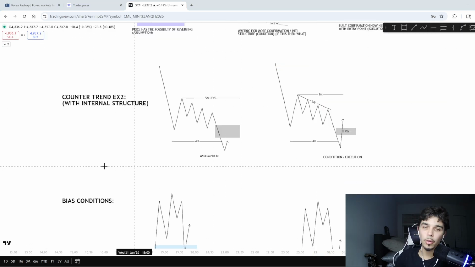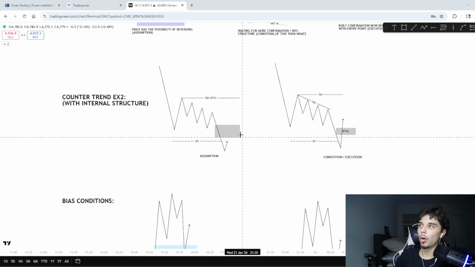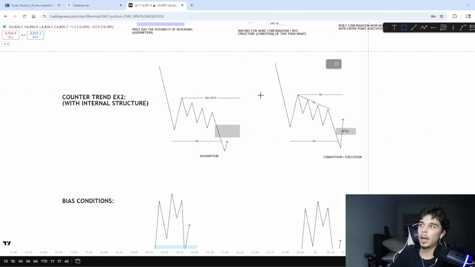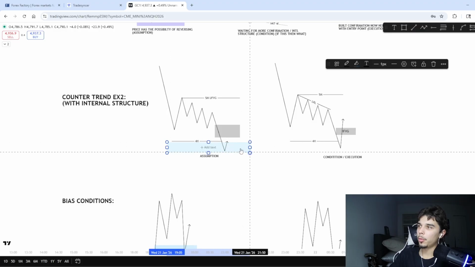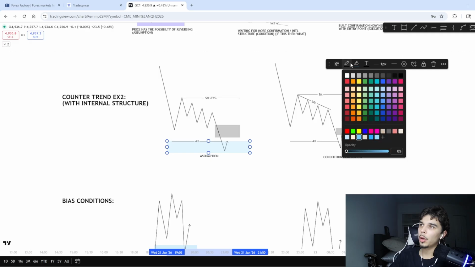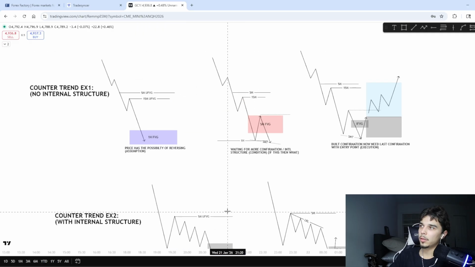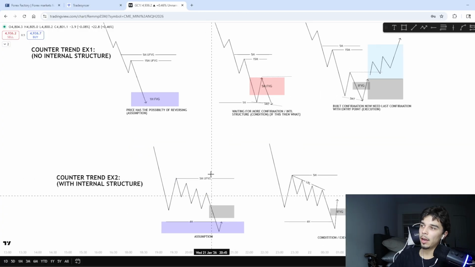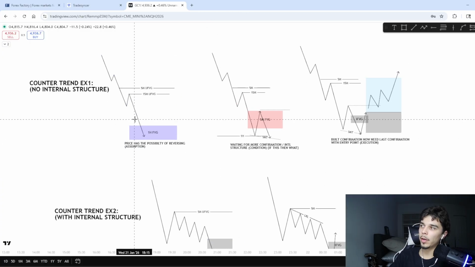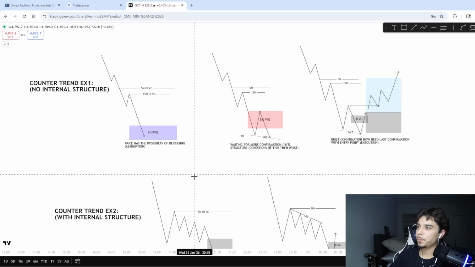So now for this example, let's say we already have internal structure, right? And our manipulation leg is going into our higher time frame PD array. So again, we have an unfilled 4 hour right here. Boom. We come and hit the unfilled 4 hour. But let's say before we hit the 4 hour, we were already generating liquidity. And this was our manipulation leg lower. See the difference between this, how now we actually have internal structure compared to just a violent move down and just hoping and praying that we reject off this hourly, right? We have no internal structure, nothing to go off of. All we have is just unfilled gaps up here, okay?